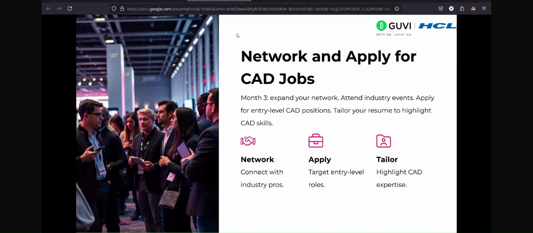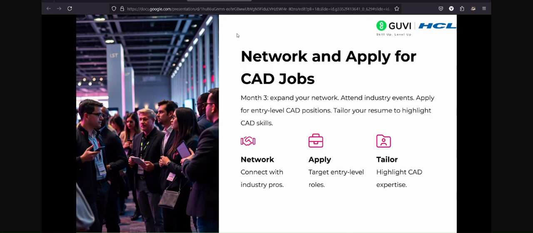So if you want to go into your dream company, you can connect with the people there, you can get the information like how to apply in that company, how I can get in, what are the skills required. So basically you will know all the process, right? When you connect, when you have the network, that is why the network is very beneficial, right?